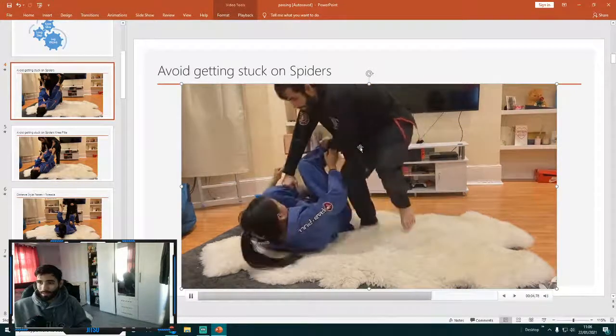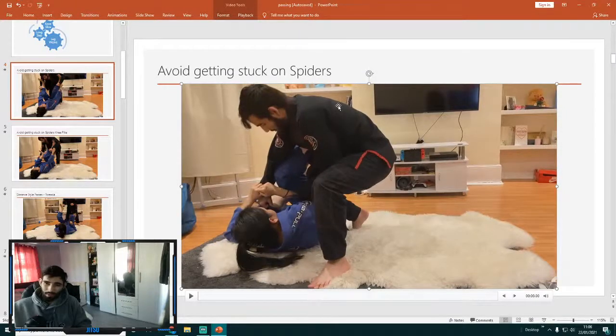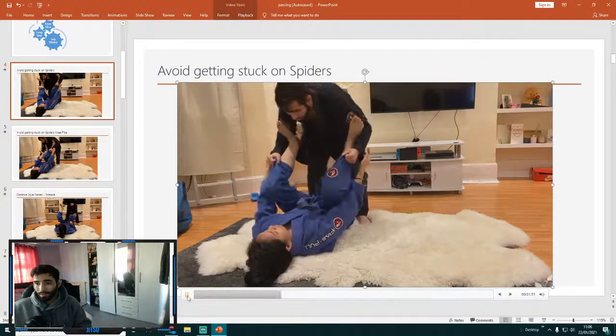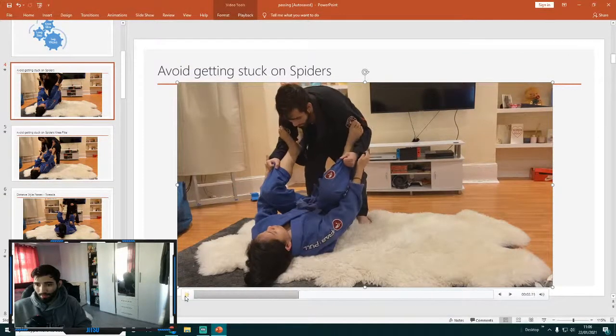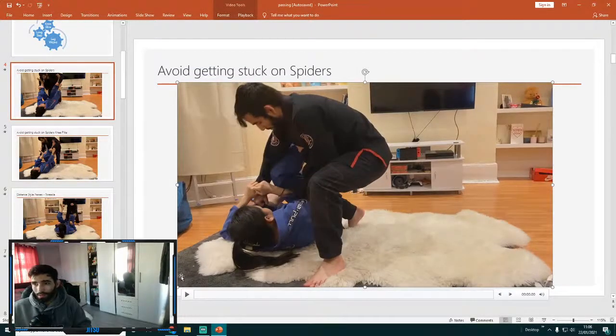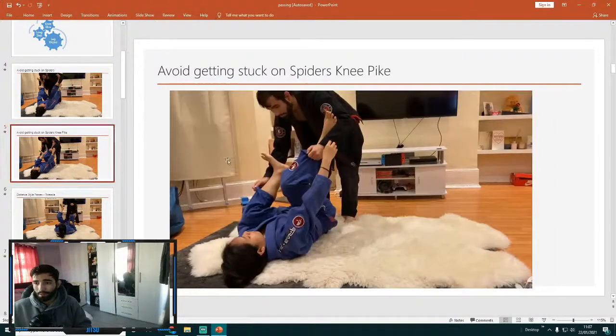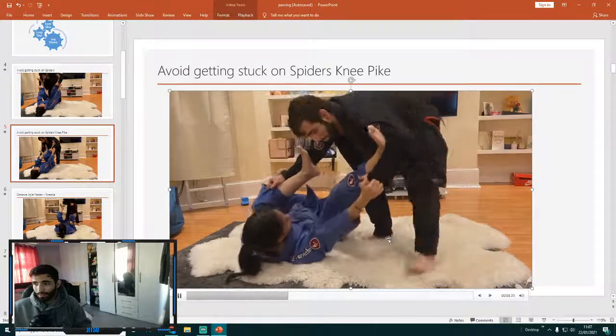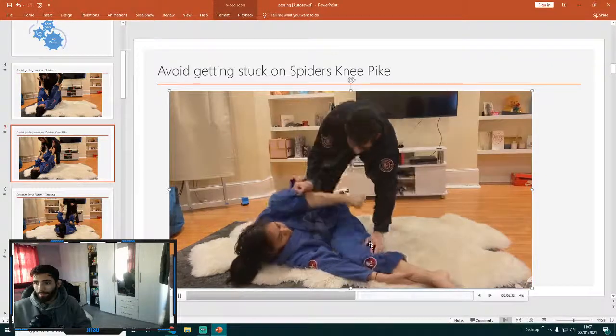So if you do get stuck in spiders, lassos, and collar and sleeve or whatever, you're gonna have to deal with those counters instead, which I don't show much here, but we do have some lessons on those guards. But here's just some quick ones. First one is, if you get stuck on spider, just try to walk backwards. Don't pressure the spider, that's the worst thing you can do. And you can Toriada, whatever. Here's another one. You can use the knee pike, which is use your knee to get rid of one of the spider guards and then start passing.